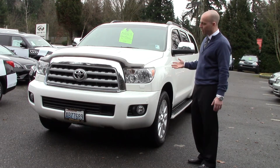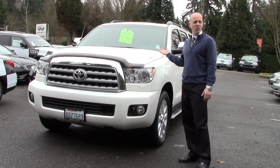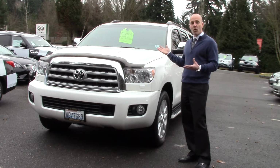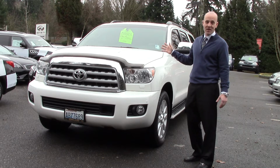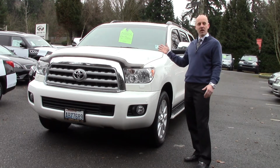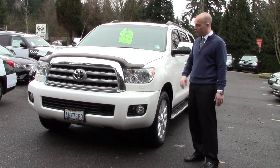This particular car is actually in outstanding condition. It has 60,000 miles. For a 2011, that's more miles, but it really shows just how well built and well crafted these cars are. It's in really brand new condition. I mean, if this was an Escalade with 60,000 miles, I'm telling you right now, I've seen a million Escalades. They just don't look like this with 60,000 miles ever. This car looks like brand new.